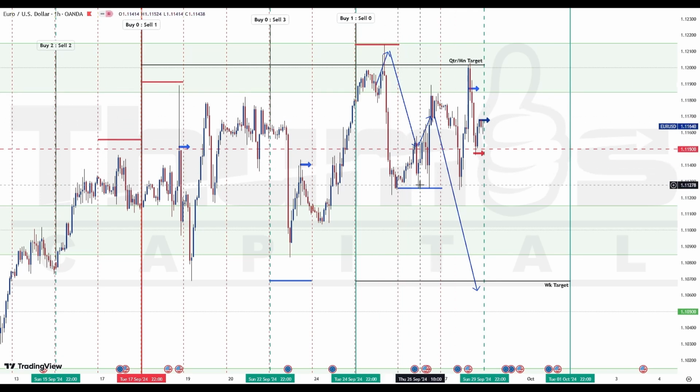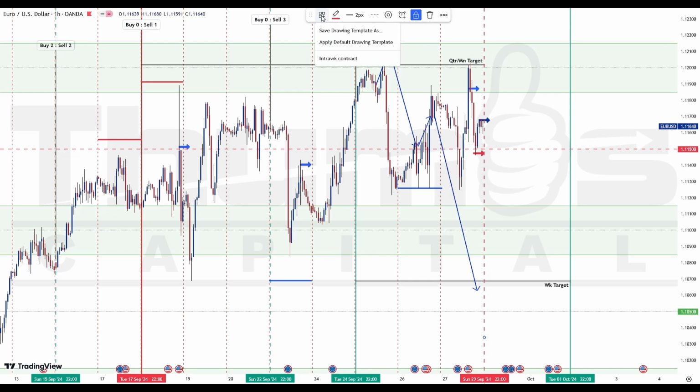Why this happened is basically because we are at the midpoint of the monthly contract, and at that point we expect the institutions to have a reevaluation of their book, and that is when we get reaccumulation for continuation or accumulation for reversal. That's what I'll be expecting. So that means Monday is going to be marked with a red line, which is monthly. Just like this point is the beginning of the monthly move, here is the midpoint of the monthly move. I'm already making a video on this, so don't worry, you will understand this after watching that video.